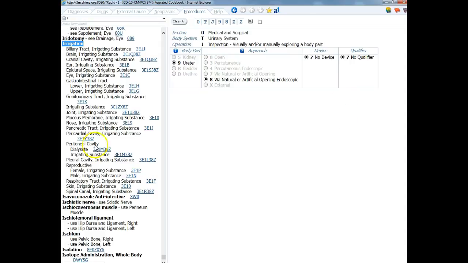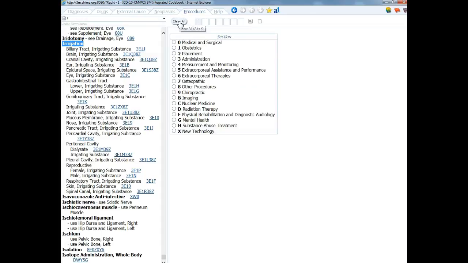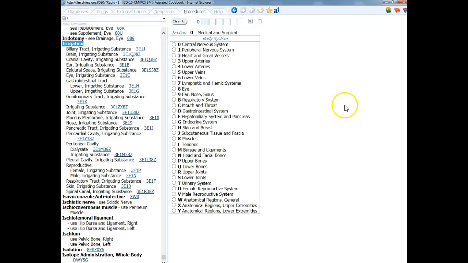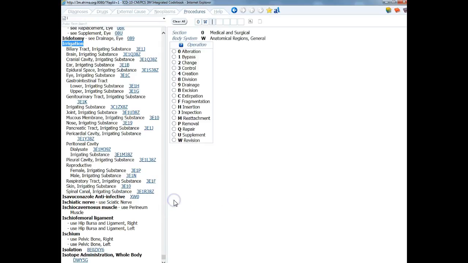So now when we are talking about the exploratory laparotomy, we're in medical surgical, but now we are talking about an anatomic region. And this is not an upper or lower extremity, so it's an anatomic region general. And our root operation is the inspection.